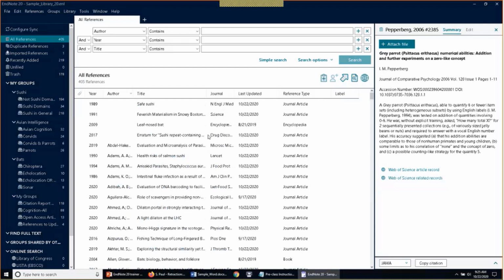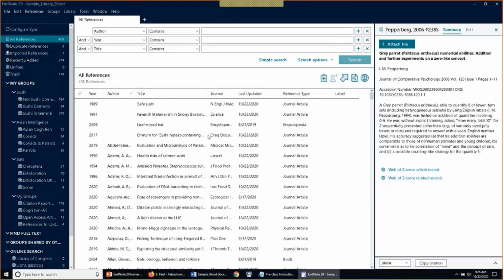But if you work with separate libraries and you want to sync your library and possibly share it with other EndNote users, you would have to pick one of your libraries to serve as your designated sync library, and that would also be the library used for library sharing. So I typically recommend storing everything in a single library, and that would be the library that you're syncing and sharing.